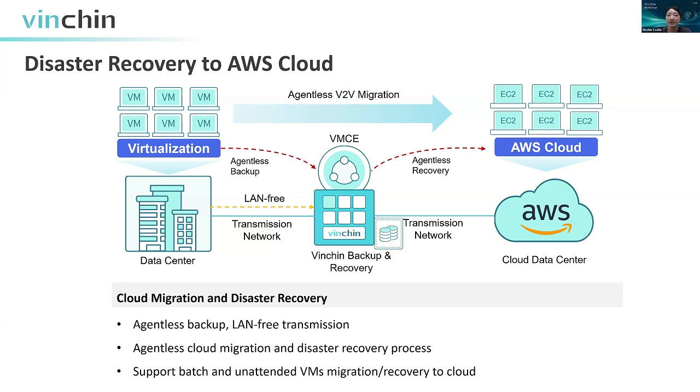So if any site level failure or disaster happens, you can just perform the virtual machine recovery to the AWS Cloud. I mentioned backup and recovery for migrating the business critical virtual machines to the AWS Cloud as EC2 instances. And to be noticed, during this step, you may need to manually replace the drivers to be compatible with the cloud instances. So basically, this is the whole process for the AWS Cloud disaster recovery solution.